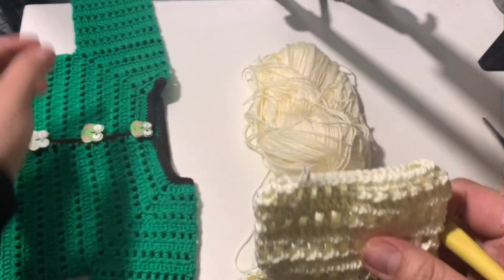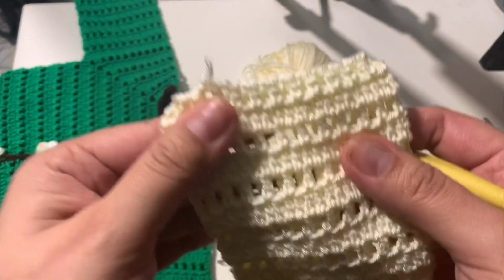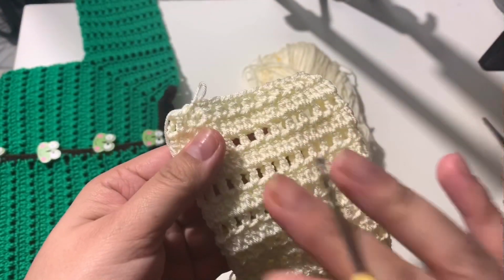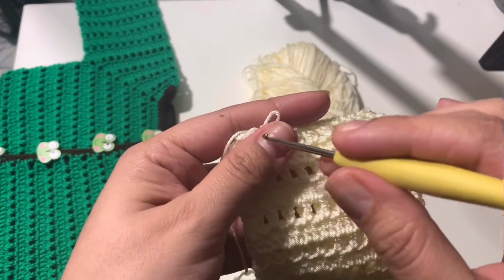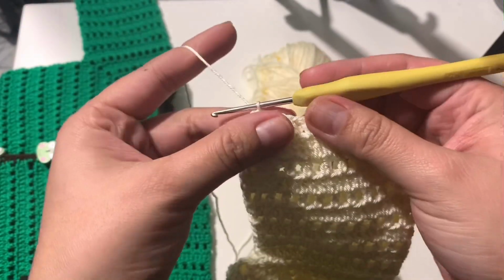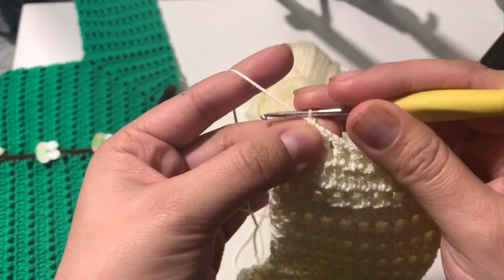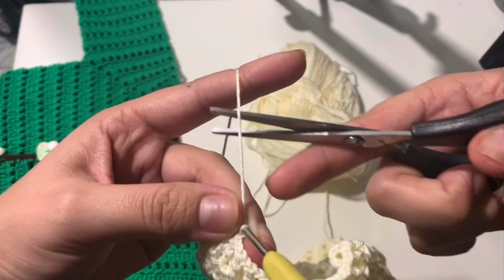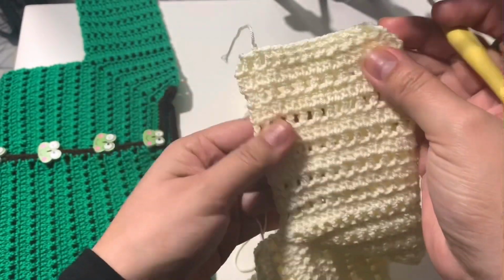And I'm going to start working in this part, the brown one. Again, if you are only working in one color, just ignore this step. But if you keep on working with the same color, you just keep working, okay? But I'm going to change color, so I chain 1 and cut this yarn, and I'm going to get the color brown.